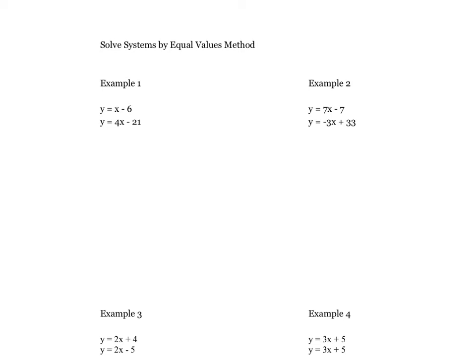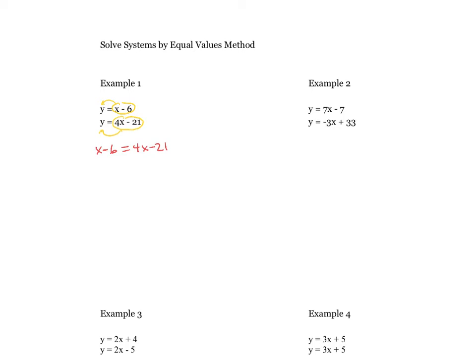And when that is the case, since x minus 6 is equal to y, and 4x minus 21 is equal to y, since they're both set equal to y, we are allowed to set the expressions in the yellow circles equal to each other. So I'm going to take x minus 6 and set it equal to 4x minus 21. I simply set them equal to each other, since they're both equal to y. And now I will solve this equation for x.